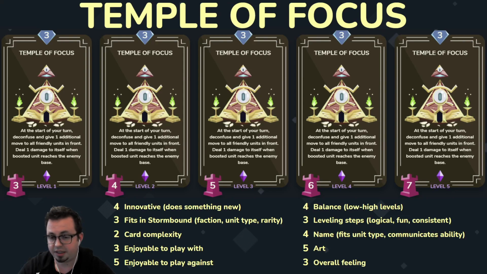Alright, let's go to the next one. Name fits unit type, communicates ability. Temple of Focus, I gave it a 4 out of 5. Well, that it deconfuses makes a bit of sense, because your own units focus again, they focus to move forward. Yes, that looks pretty okay to me.